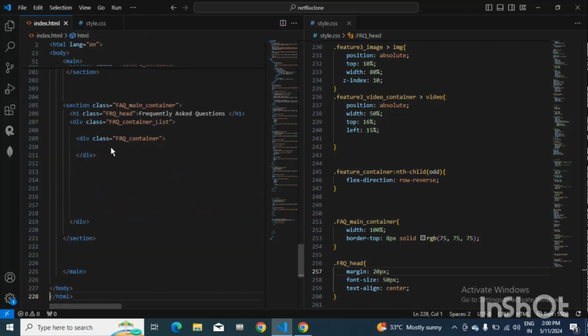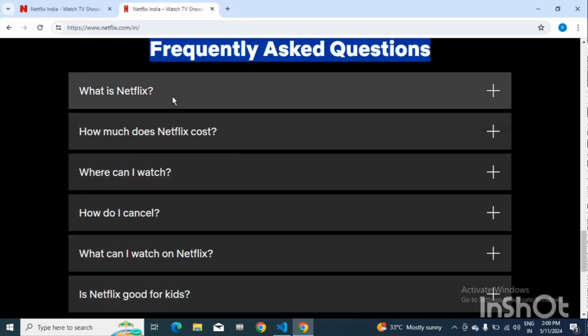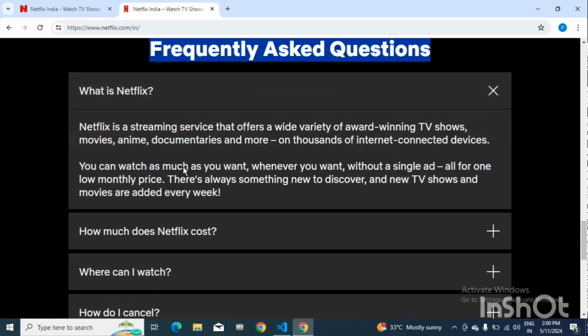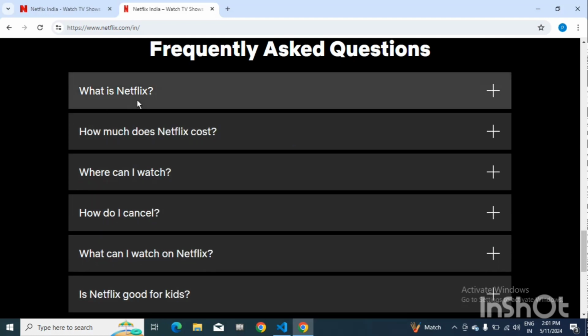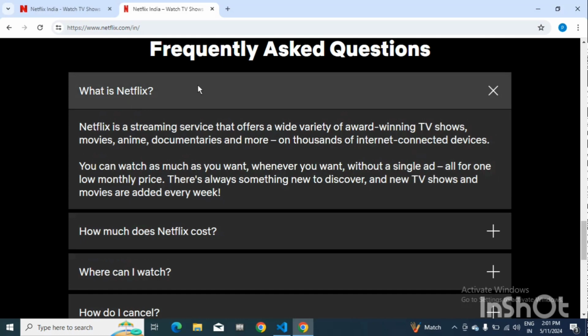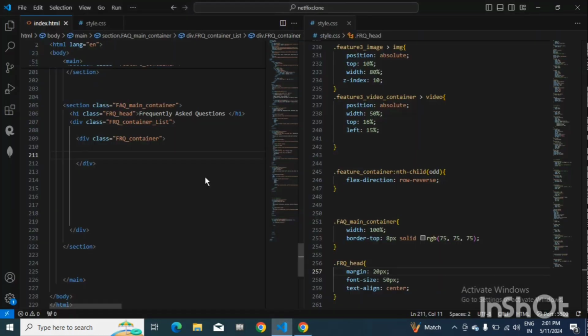So what I'll be doing here is, for the first thing here, see, if I click here, there is some drop down. Okay, so since we are not using JS, I'll not be using drop down. I'll be using hover effect, and I'll be teaching you how to do. So when you hover on this, it will come. You don't need to click. Okay, so I'll give you one small example.